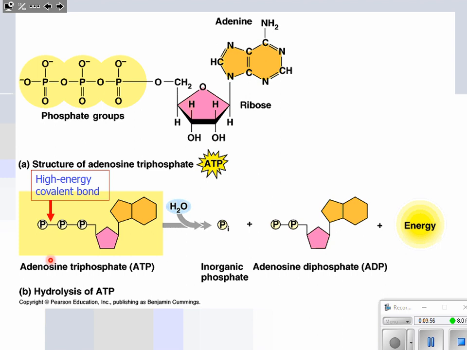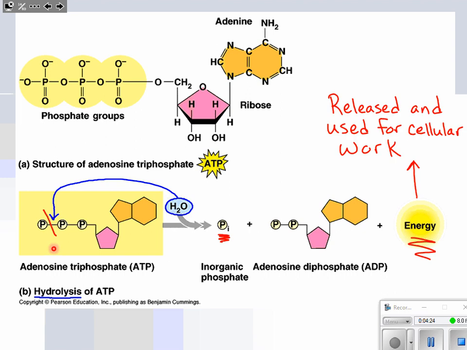So how do we access energy from ATP? How does the molecule of ATP release its energy? Well, it's a process called hydrolysis. Remember, hydrolysis means you're going to add water to break a chemical bond. So in this case, the way this works is that water molecule is actually going to be added to break this covalent bond right here. The bond is broken. That breaks the third phosphate off of the ATP.